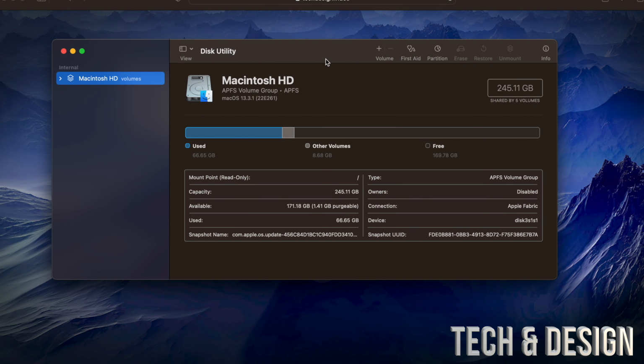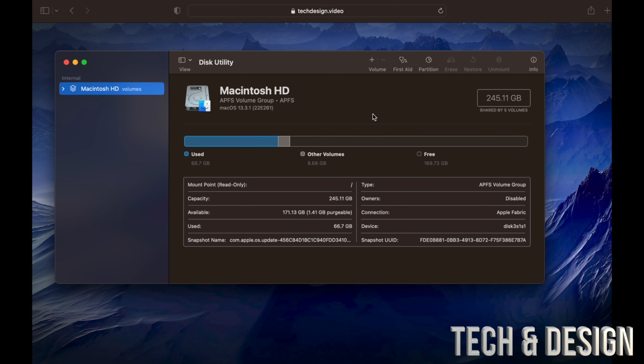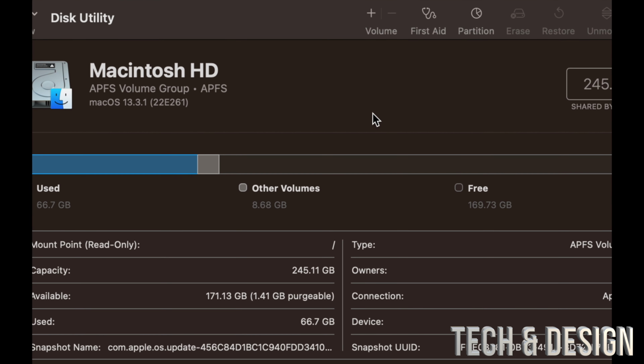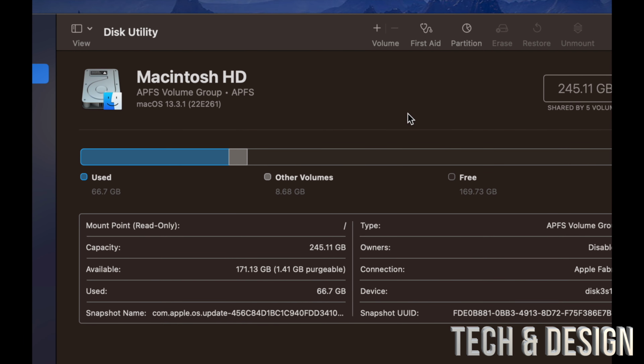Now with older Macs that have an HDD, that's different. Those, you can't even have 60 gigs or even 100 gigs. Sometimes they get slow. With an SSD, you can go down to 20 gigs free, and that's when you notice the big difference, that it starts slowing down big time.